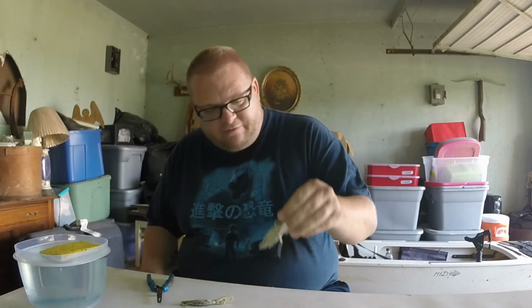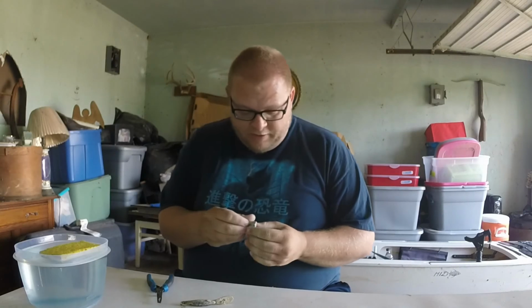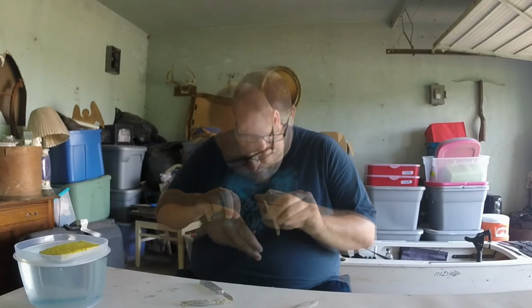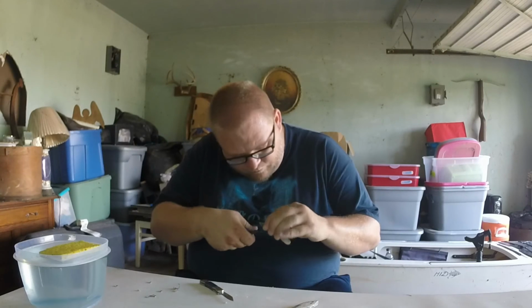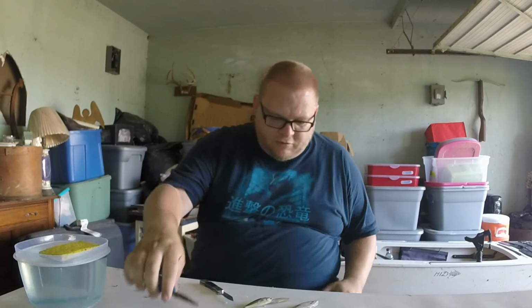So, as you can imagine, the first thing you've got to do is get whatever's left, the old broken rotted hooks off. So, snap ring pliers. We'll work on that right now. There we go. So, both ready to be cleaned.